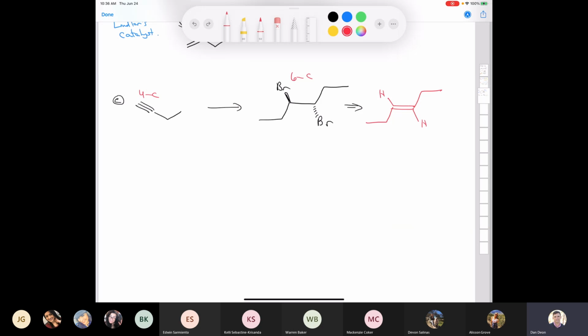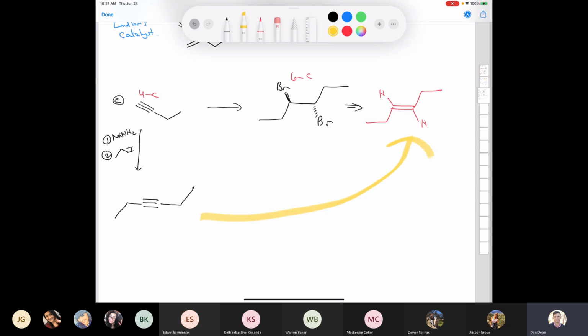Well, the first thing I need to do is to add 2 carbons to my molecule. So I'm going to take this and treat it with sodium amide, and then add ethyl iodide, and that's going to give me this compound. Let me write it out like this. So I'm going to end up with 3-hexyne like this. And now I think it's more abundantly clear how to go from here to here.